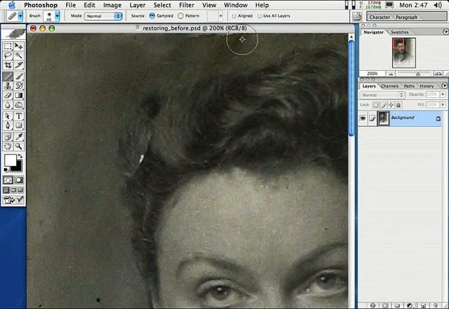Looking good, looking good. Now, you might not always get it right, okay? If you think you're going to patch one area and you do it, and it doesn't look good, well, you may have to do it again. Look at this little speck on her hair. Well, I can hold down Option right next to it, click the mouse, and then move my cursor over, release the mouse so I can see my brush, and then click the mouse to patch. Just like that.